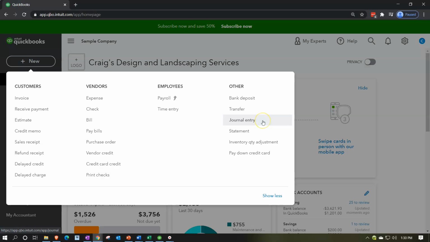So really, the journal entry is the last thing you want to do. QuickBooks almost wants to hide it. QuickBooks basically wants to say, hey, don't enter journal entries unless you cannot fit it into the system. So that means if you're talking about a transaction that's not in the normal customer cycle, that's not in the normal vendor cycle, that's not in the normal employee or payroll cycle, then you default maybe to the journal entry, because all of these forms that are in these other cycles are basically creating a journal entry, but they're doing it within the structure of QuickBooks.